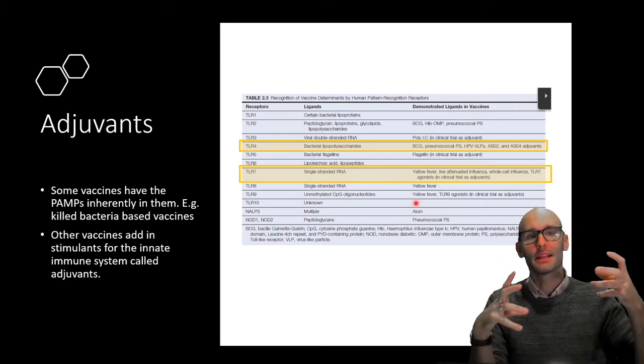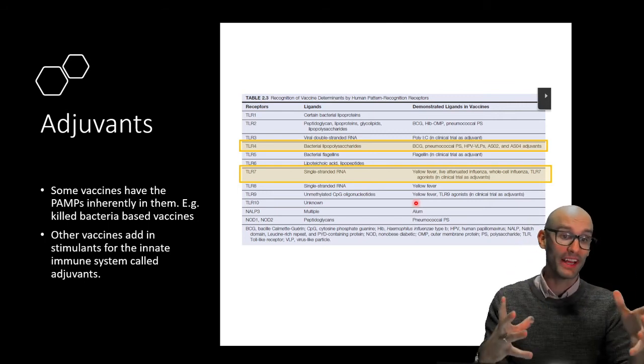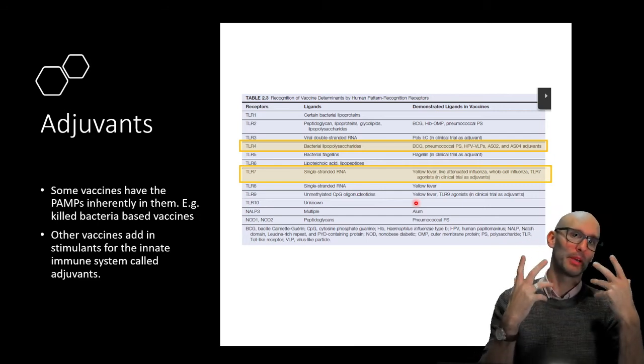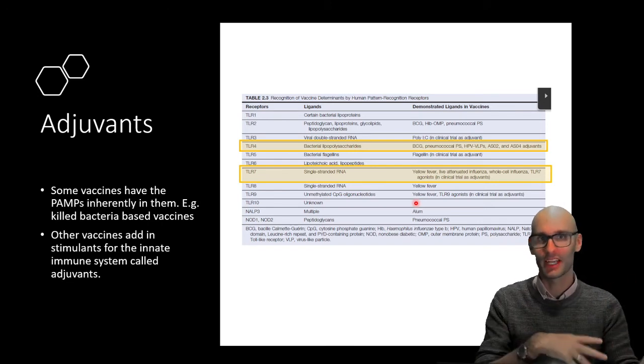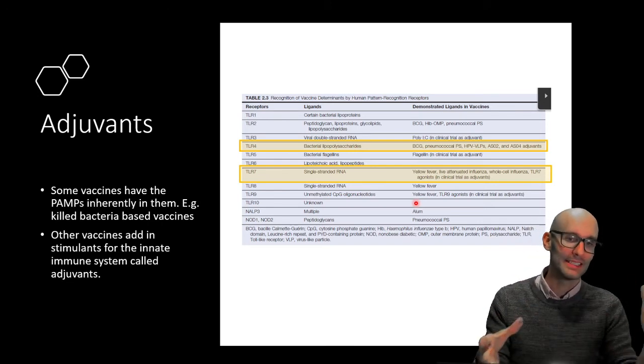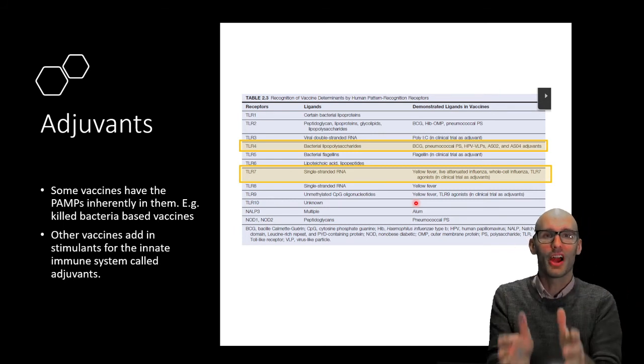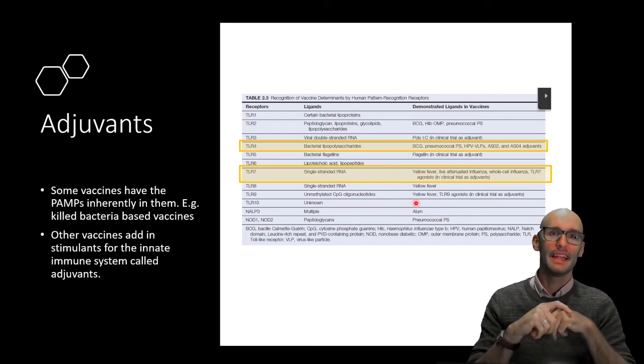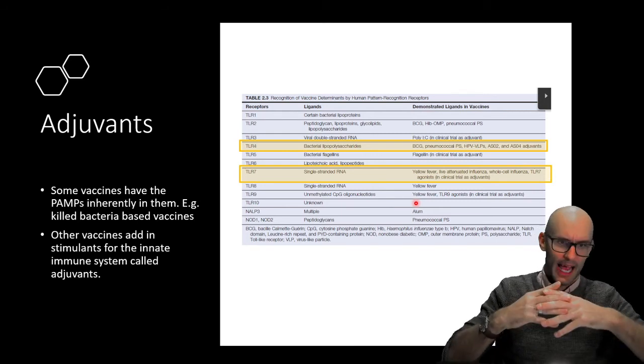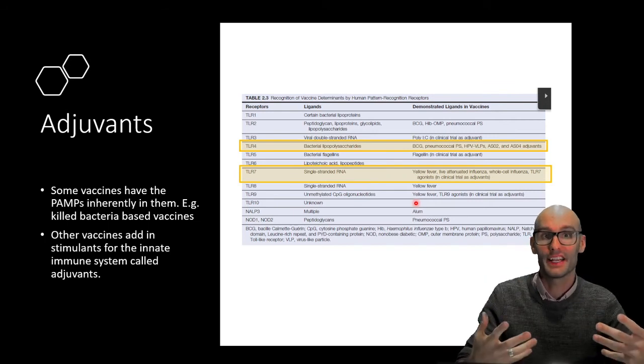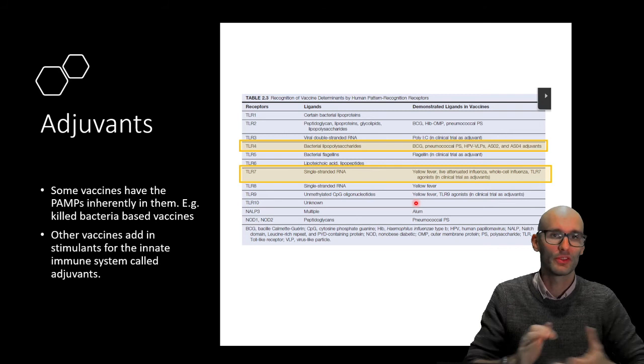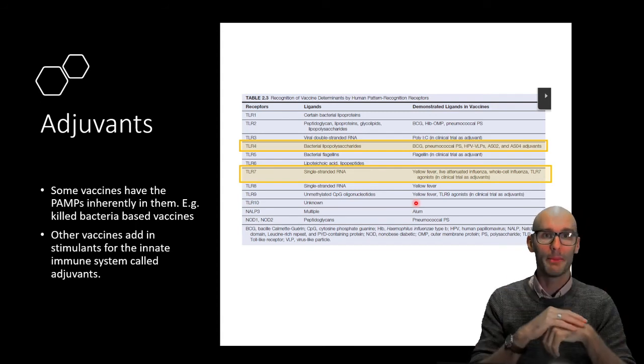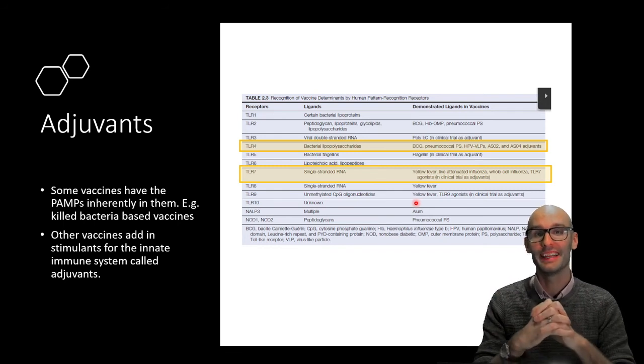Some vaccines that have just killed bacteria already have that in there. They already have parts of the cell wall from the bacteria that might be recognized by TLR4. So they've already got the pathogen-associated molecular patterns if it's just a dead bacteria. For example, the Chinese virus is actually just a killed... The Chinese vaccine for SARS-CoV-2 is actually just a killed virus. So it's just killed SARS-CoV-2. That's got the envelope, that's got the spike proteins, that's got the loose RNA just floating around. And so maybe it doesn't need an adjuvant. They often will put an adjuvant in there to extra stimulate the response of the innate immune system in there. But if it's just killed pathogens, sometimes they don't need it. But if it's a pure vaccine that contains just a protein, or maybe it's a vaccine that just contains mRNA, perhaps they will need that adjuvant in there to extra stimulate the immune system.